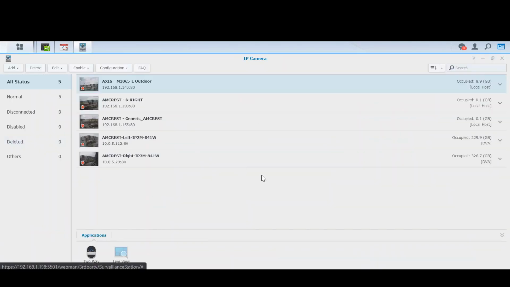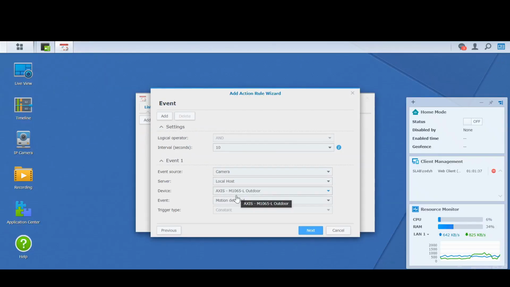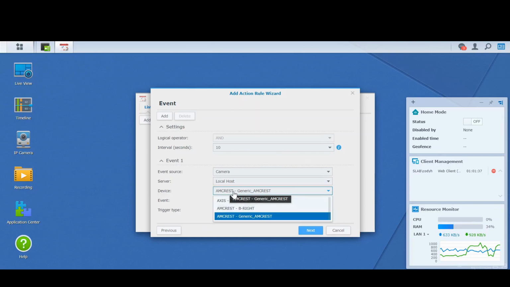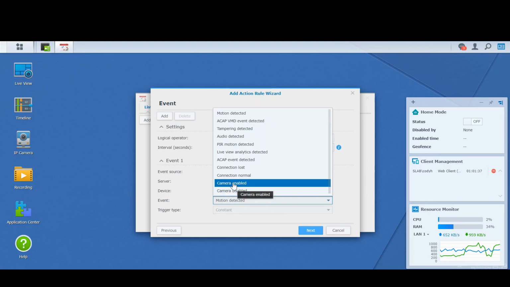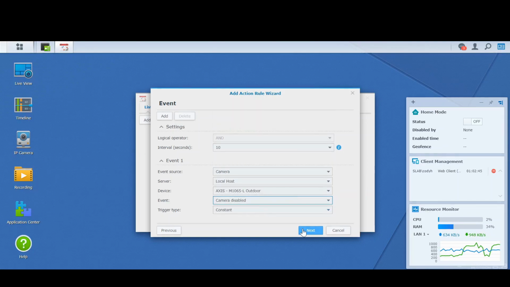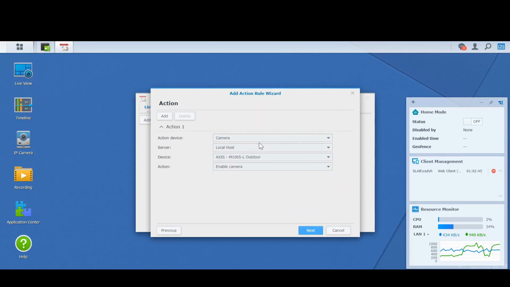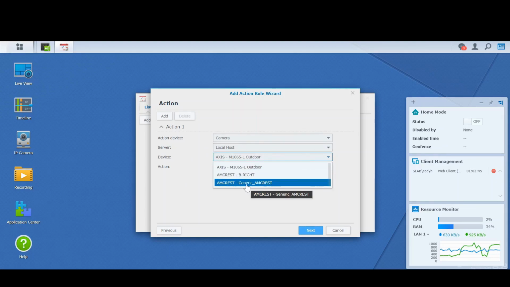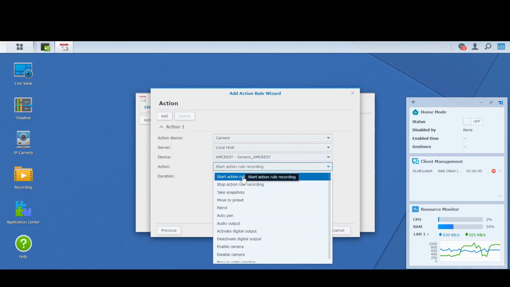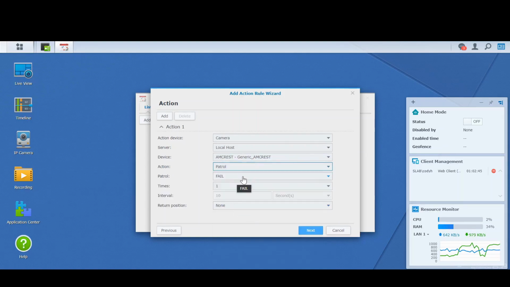And you can see that we're going to be focusing on the generic Amcrest one, the third one down, as well as the outdoor camera, because that's the garage one, and the outdoor is that outward facing one. So we're going to leave the event one be. For the action, the outdoor one rather than Amcrest, have it be camera disabled, because I want to show you how specific these rules are. We'll get back to that in a second. The action rule will be that the generic Amcrest camera is the one that's moving, and have it do a move based on a patrol that we've set in the PTZ settings, that fail event that we did.